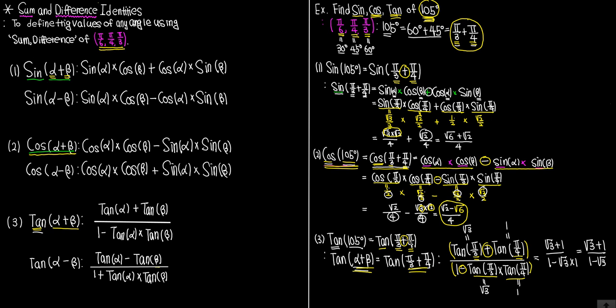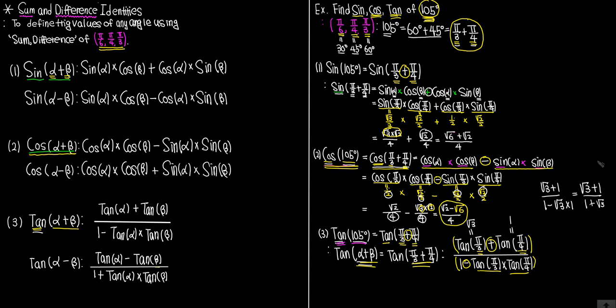So after shrinking the work I did, let's finalize our answer by rationalizing it. This is not 1 plus square root of 3, that must be 1 minus square root of 3. So we need to simplify square root of 3 over 1 minus square root of 3 times 1, which is just equal to square root of 3 plus 1 over 1 minus square root of 3. And we need to rationalize the bottom denominator to finalize the answer.